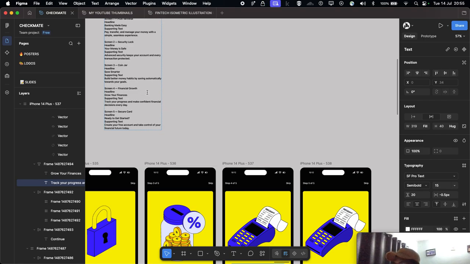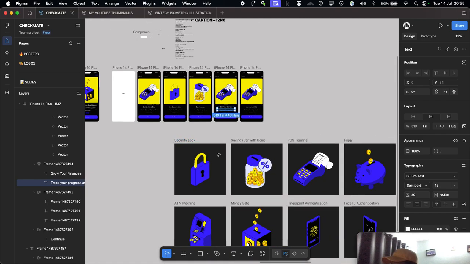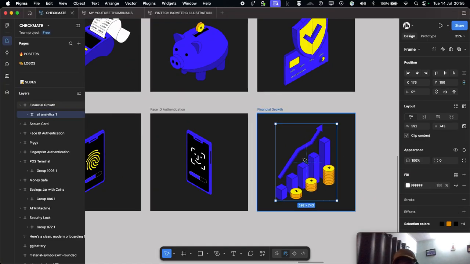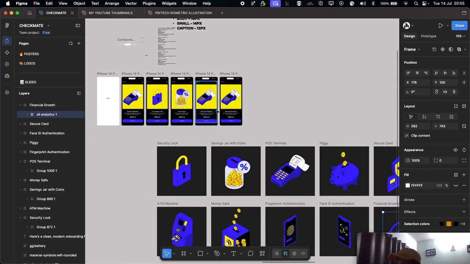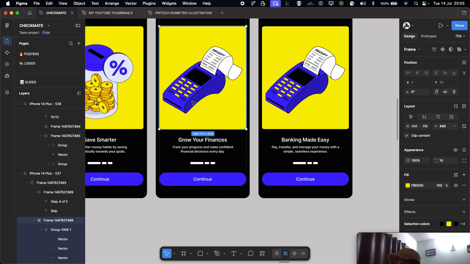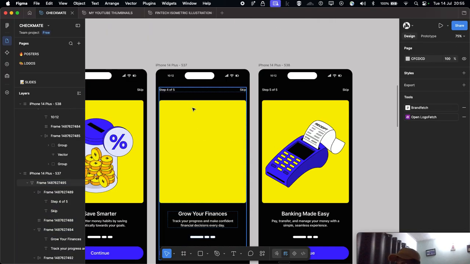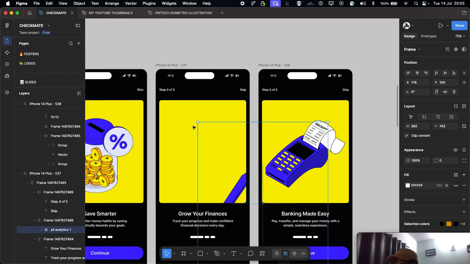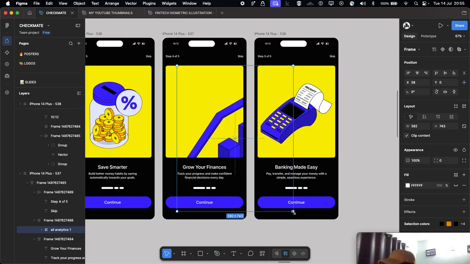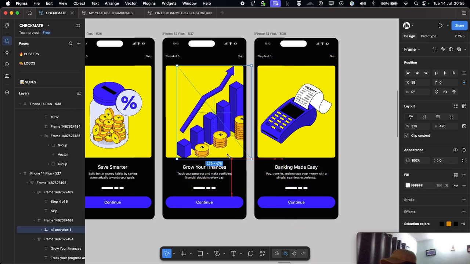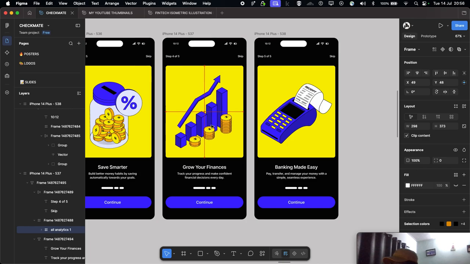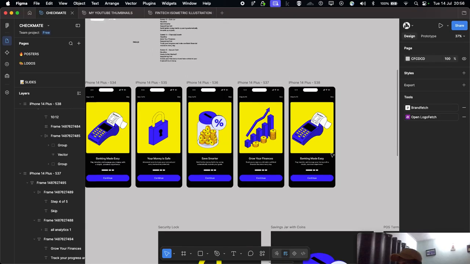The illustration is financial growth, Abby, so let's look for financial growth or something like that. Okay, so this is it, financial growth. You come here, Control C, and then you delete this previous terminal that is inside this first one. Delete, put it here, and Control V. Then you adjust: hold on your Shift key and hold on to one of the edges and adjust it like that. Yeah. Can you see that? Now we have four already.